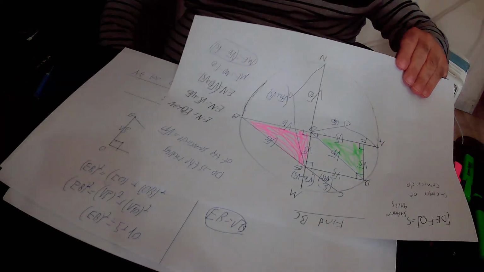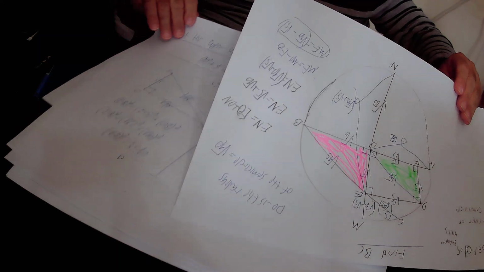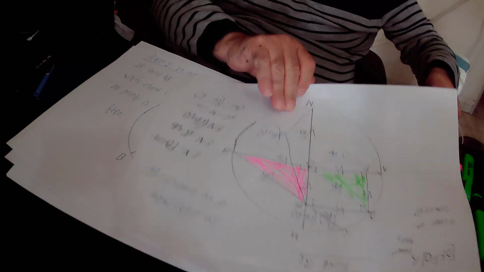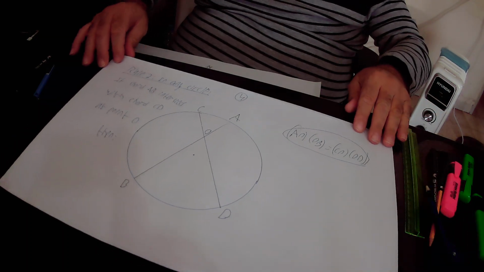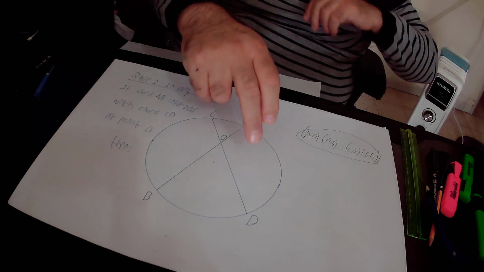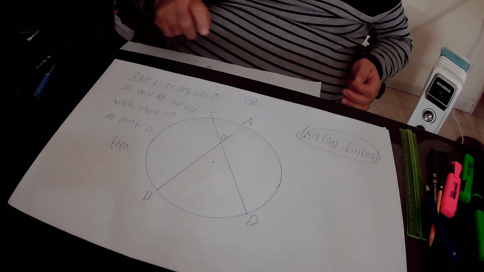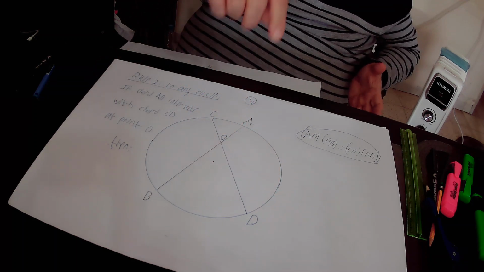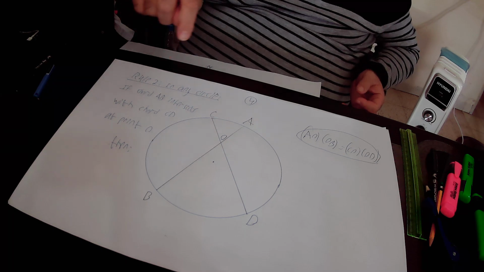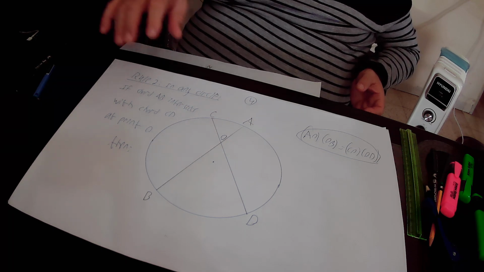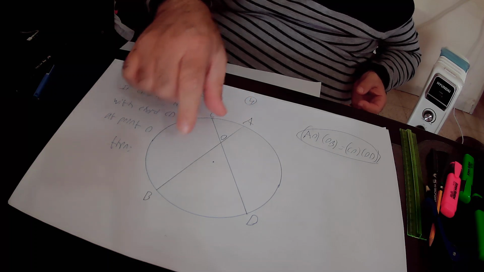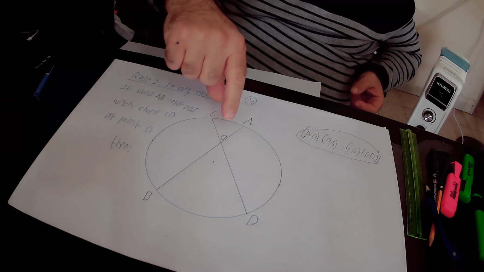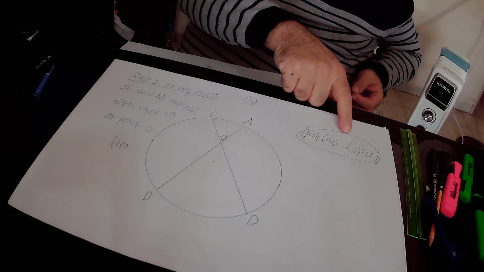Then I presented to you a new rule, and we implemented the new rule in our drawing. According to the new rule, that is actually rule number 2, that is true in any circle. In any circle, if chord AB intersects with chord CD at point O, the intersection point between the two chords, then according to rule number 2, the following equation is true: AO times OB equals CO times OD. Again, AO times OB equals CO times OD.